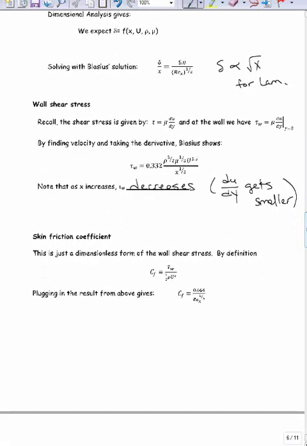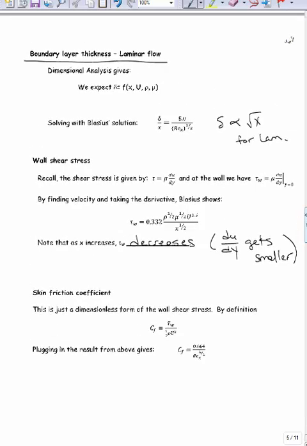All right, so that's shear stress, but most of the time, again, we are going to use non-dimensional parameters. We're not going to normally just straight solve for shear stress. So what we do is use skin friction coefficient, and it's a lot like what we had for a friction coefficient for pipes. It's just our non-dimensional form of shear stress at the wall. So CF is tau wall over 1/2 rho u squared.